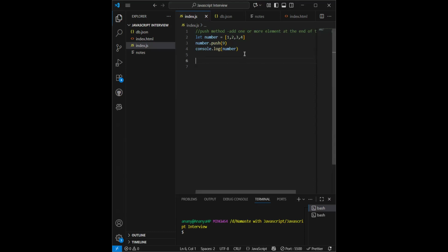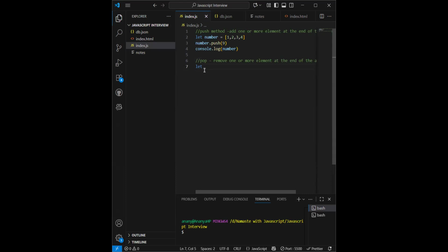Now if we have to remove some element from the end: in this method we add one or more elements to the array, while the pop method is used to remove an element from the array. I'm taking an example of this one only.